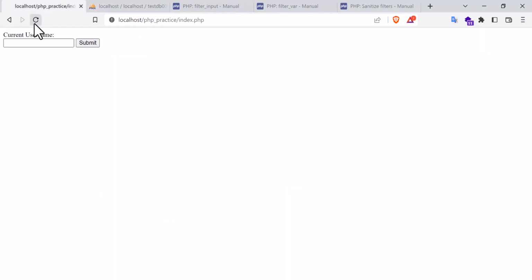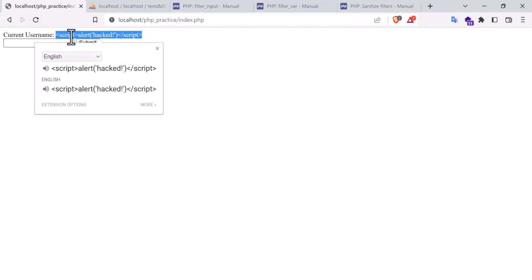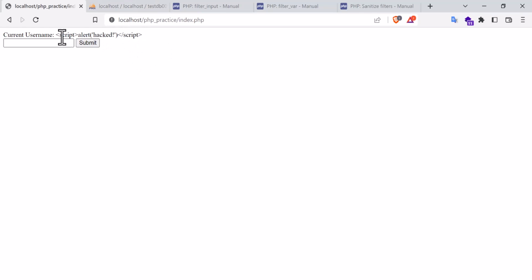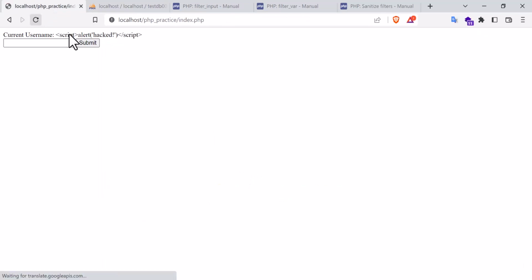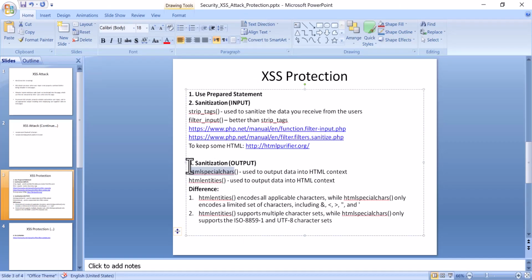Now if I show the output, the full syntax with the HTML tag is on my page, but it is not running. You see that the malicious code is here, but in the front end it is not working. It just outputs it, but does not run it. That means there is no alert message. So you should also use sanitization for output.